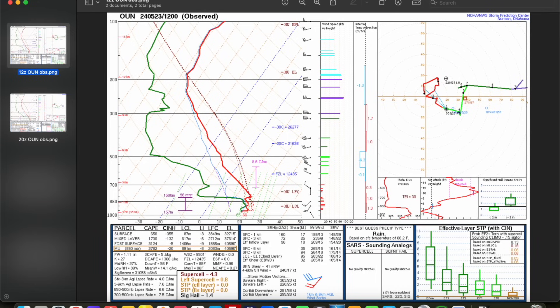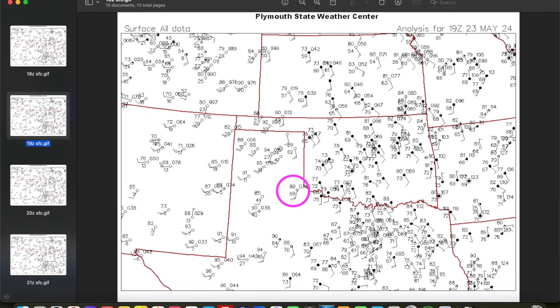Let's now take a look at the 12Z observed sounding at Norman, Oklahoma from the morning of the 23rd. Robust instability was already in place, with mixed layer CAPE in excess of 1,700 joules per kilogram. This was due, in part, to a stout elevated mixed layer, as evidenced by the deep layer of very steep lapse rates atop the low-level moist layer. The moist layer itself was relatively deep as well, extending to just below 800 millibars. Given the lack of notable synoptic-scale forcing for ascent, we'd have to rely heavily on strong surface heating to erode the cap. The convective temperature was a manageable 89°F, meaning the surface would have to warm to at least 89°F to allow surface parcels to become buoyant and rise on their own. Sure enough, by 19Z, convective temperatures were breached just ahead of the dryline in northwest Texas, leading to initiation shortly thereafter.